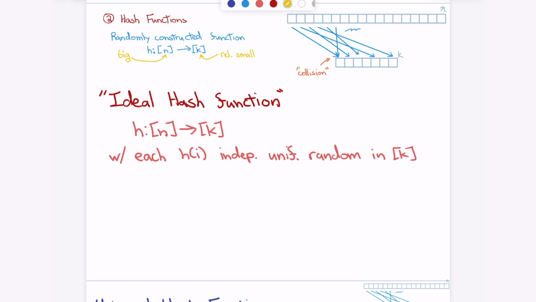But we can make this more formal. How can we prove that something that generates ideal hash functions requires a very long description length?